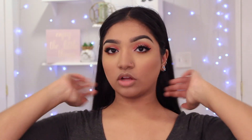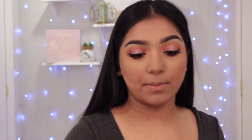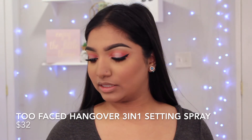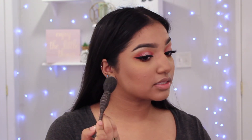My camera died while I was contouring and I went ahead and added blush — I used all three shades from the Anastasia blush trio in Pool Party. I'm gonna go real quick because I don't know when the camera will cut off again. I'm taking that same ABH Amrezy highlighter with a tapered brush and applying that to my face after setting it with some spray — it'll be popping after that. I'm going to be using the Too Faced Hangover three-in-one setting spray and going ahead and applying some of that.